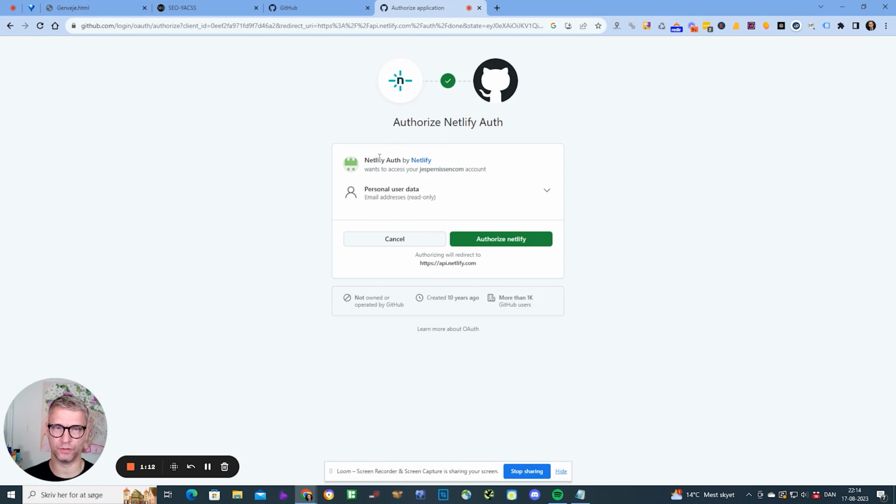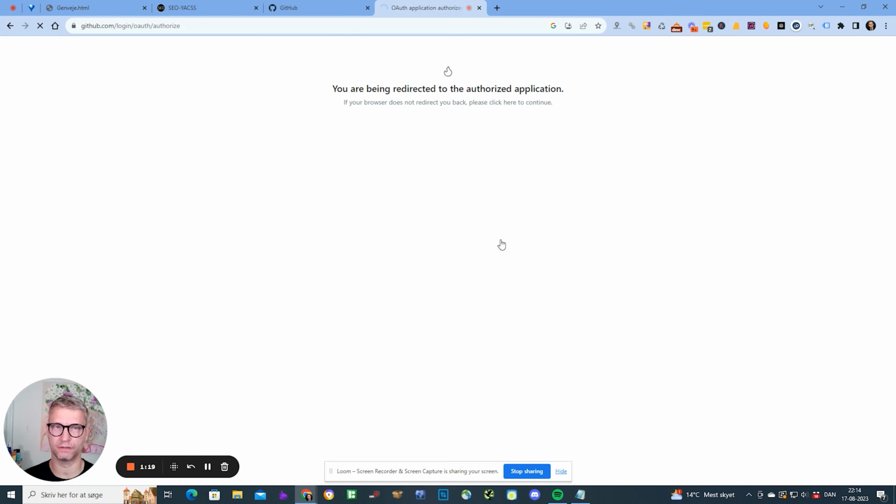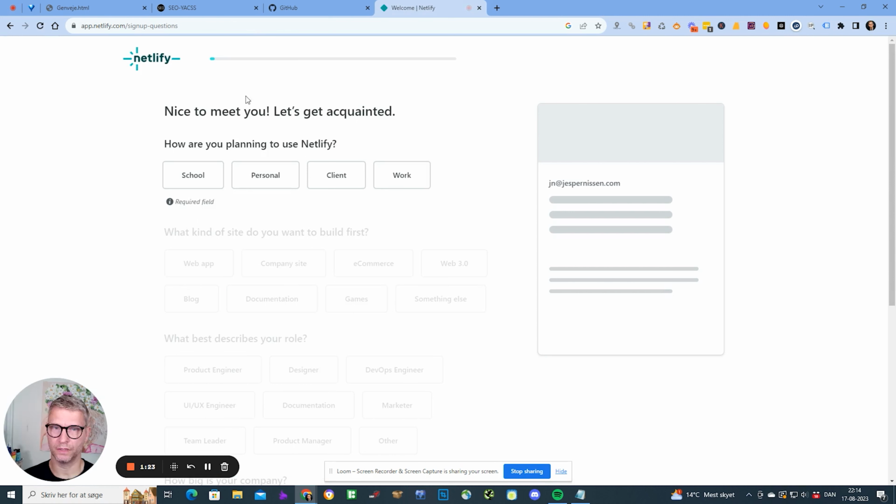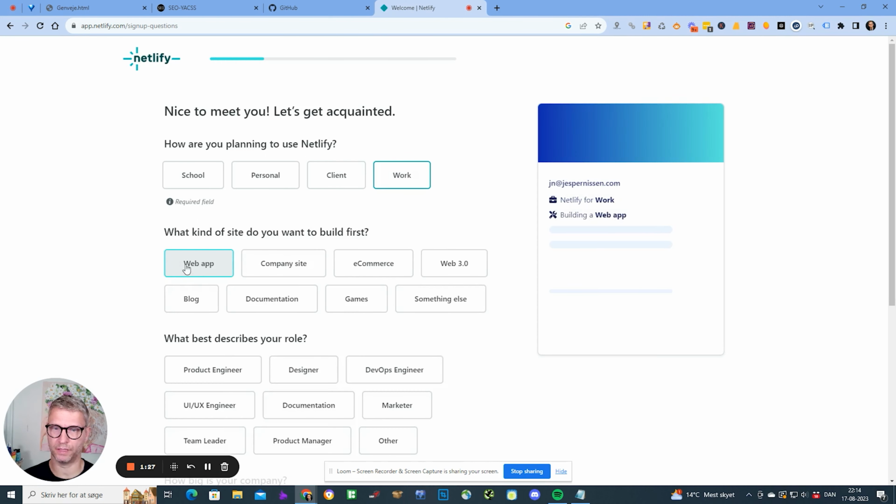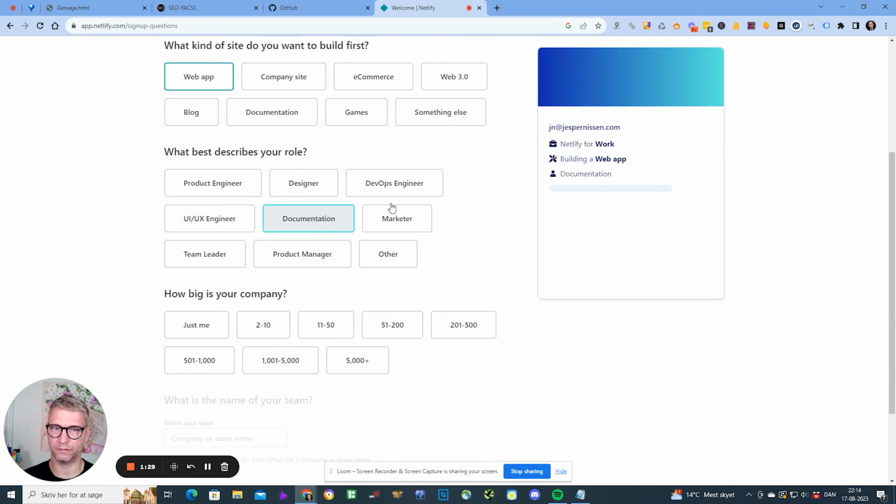Netlify wants access to my account, and I'm saying authorize. How are you planning to use Netlify? Work, web app, I don't know, marketer, just me.